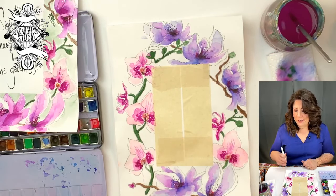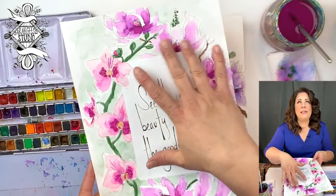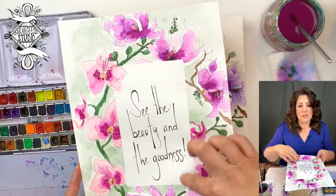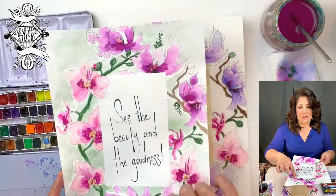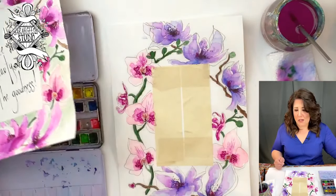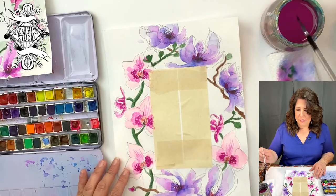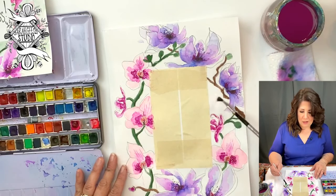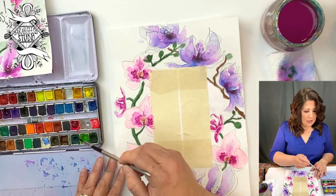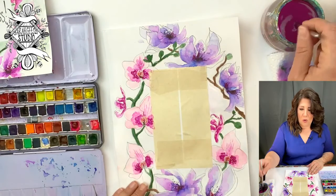Now, the last thing I did, if you notice, I put a little bit of a green tint all around just so that this outline will be nice and visible. You see that? So it's easy to do. I just used a lot of water, put the water down, and I used the same green I used here, but I just added a whole lot of water to it.